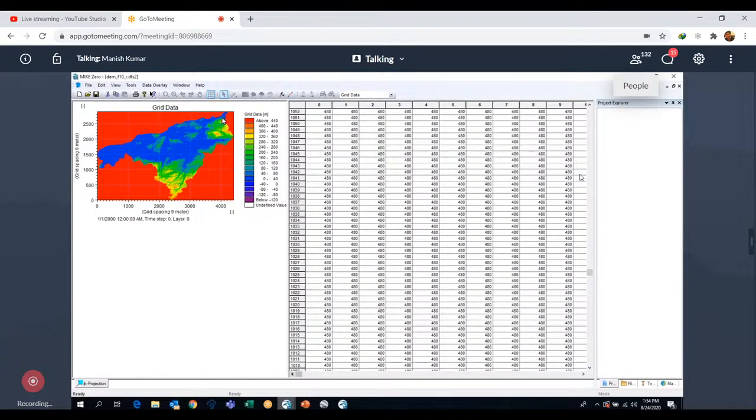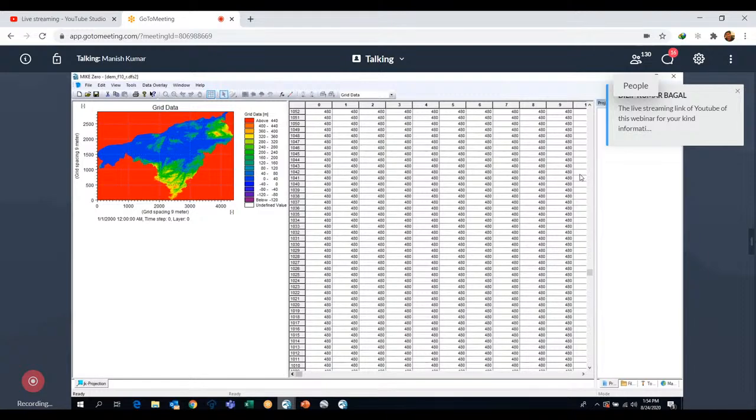So if this is the open boundary condition, then flow can enter from here into this area and can cause the flooding here. So I have a choice whether I want to keep my boundary open for a particular section. Obviously, there will be only a few sections through which this river is entering into the system. So there I can keep my boundary open. So that is one thing. Also, we can provide here.